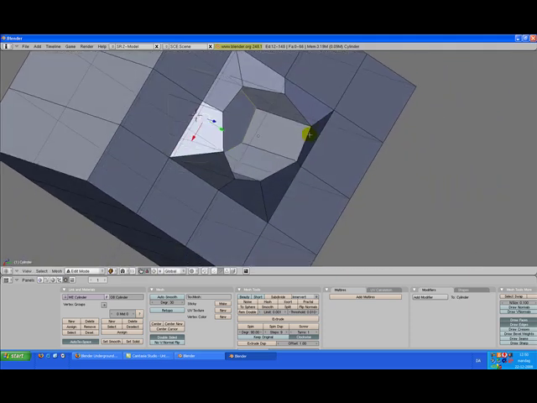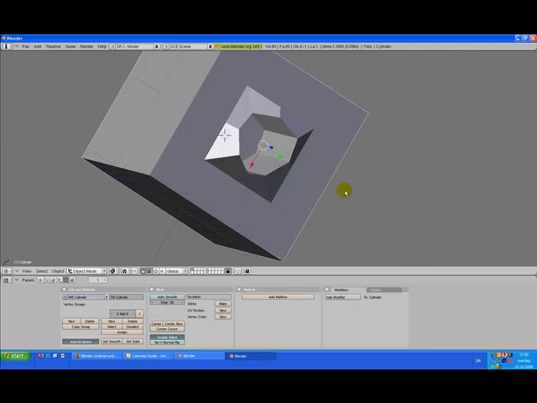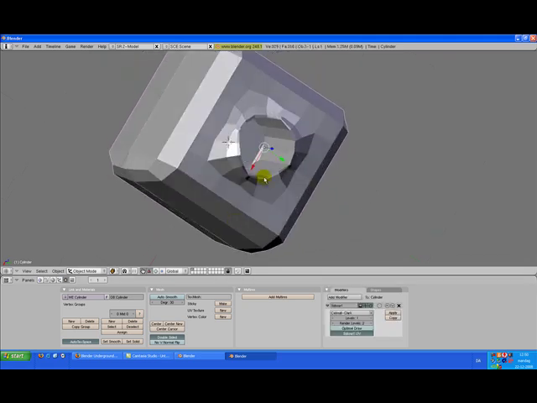Okay. And if you want to do some smoothing, you can also make an edge loop here, so it's much better. So what did this do? It does that if you put a subsurf modifier on. Let's choose smooth here.